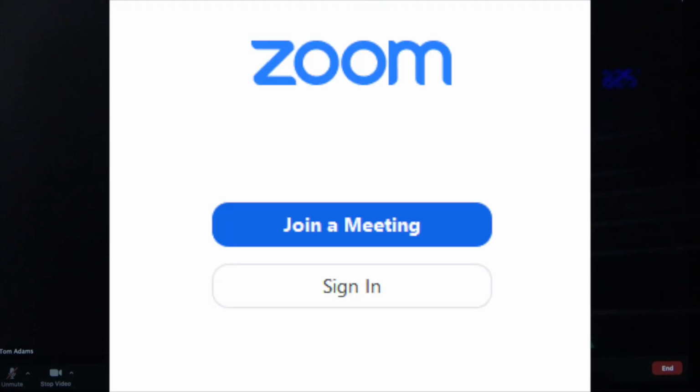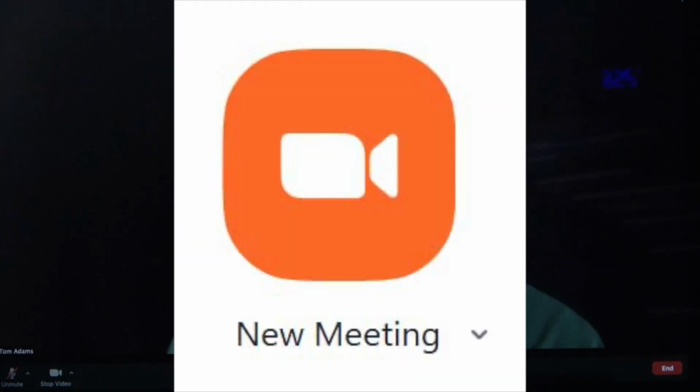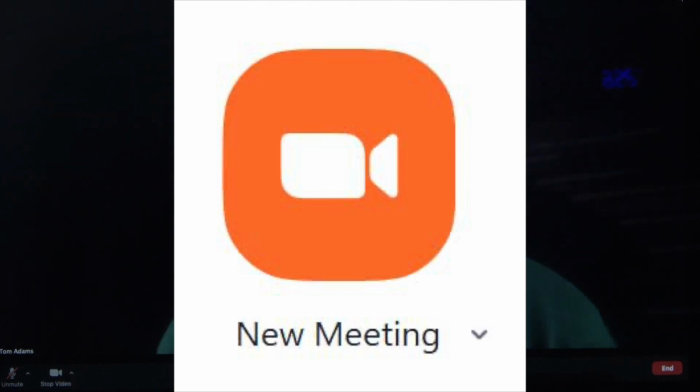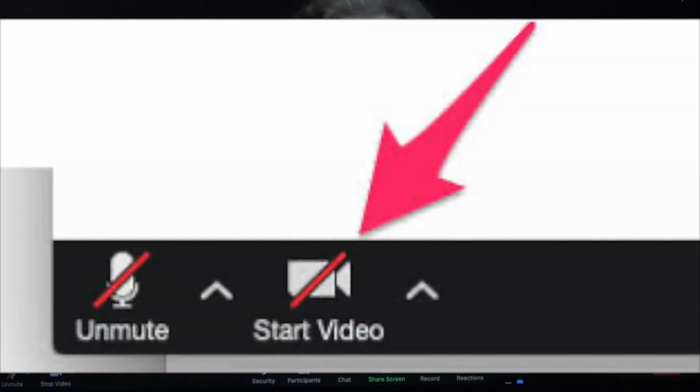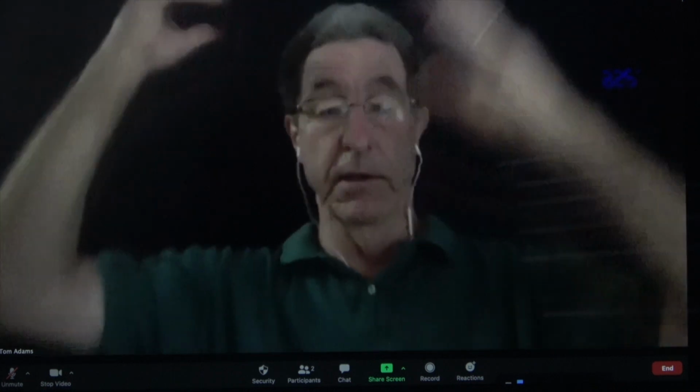You want to click on the orange camera icon in the upper center left corner of your screen there. You want to tap that icon. That will open up what will look like a meeting, except that at that point, your camera and your microphone will still be muted. You want to unmute those, and that turns on your camera and allows you to see exactly what all of your audience members are going to be seeing. So you can change your lighting, you can change your background, you can do everything when you're looking at that before your meeting. You can also test your microphone to be sure that it's working.